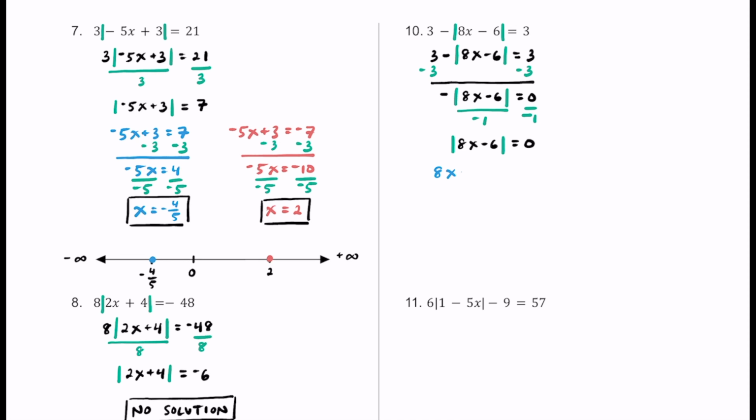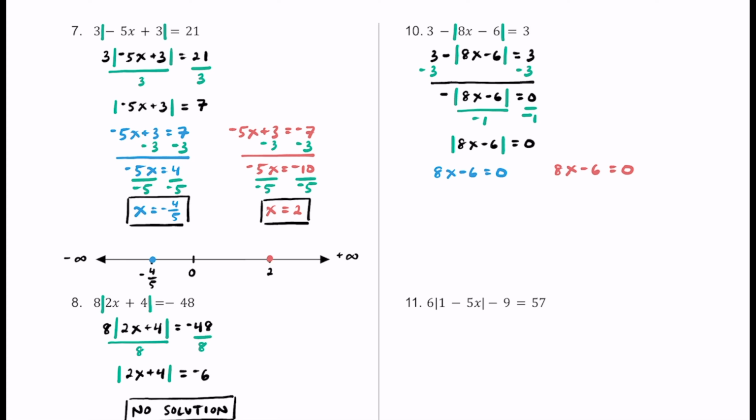All right, so we can now write 2 different equations since the absolute value bar is isolated. So first, 8x minus 6 is equal to 0. That's one equation. And then we can say 8x minus 6 is also equal to 0, because the opposite of 0 is 0. So you can see here that it's actually redundant, and we technically don't need to write both of these. So we could just solve one of them, right? So don't feel like you have to do both.